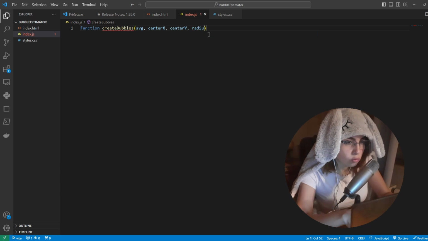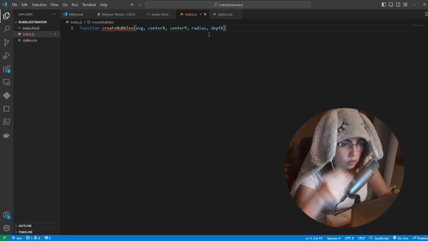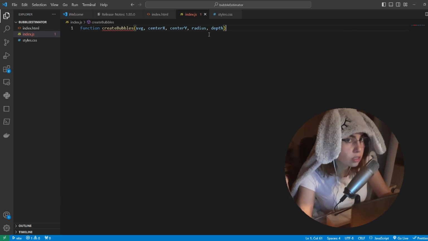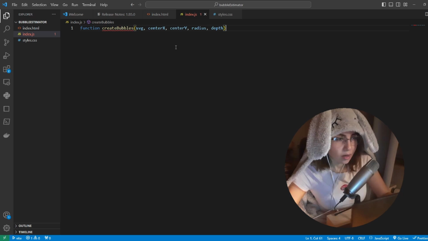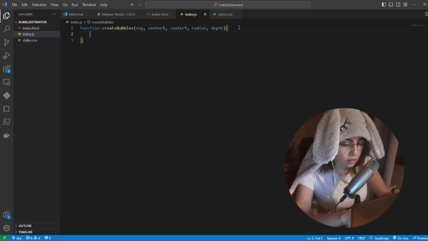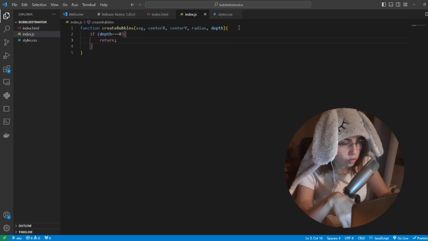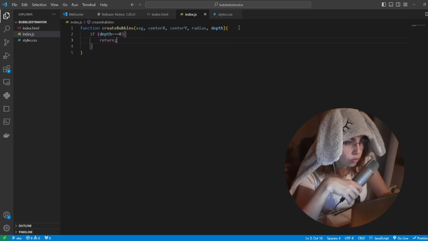So we could specify a radius, and let's add depth as well. The depth would specify how many times we want our function to run. All right, next up, let's create the base case, and it's if depth is 0, return. Okay, so that means that our function will stop running when depth is 0.